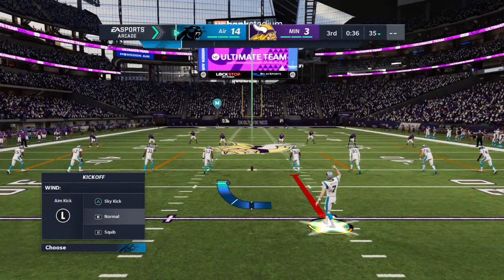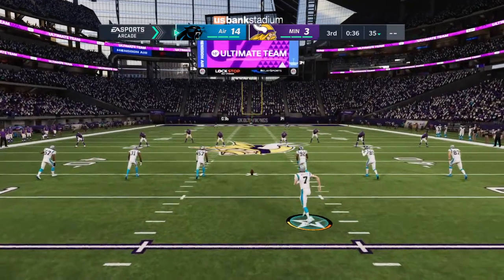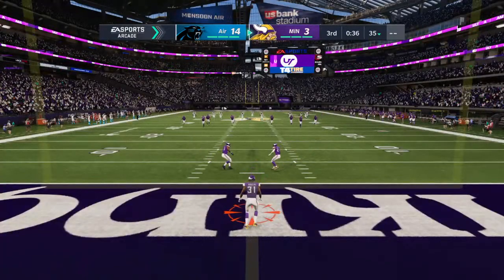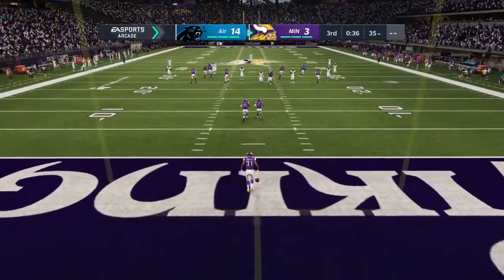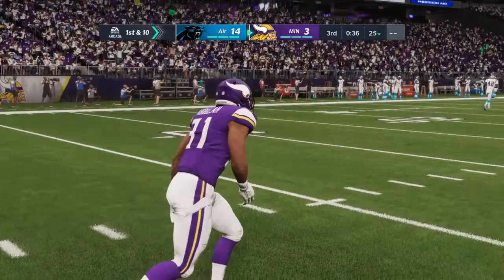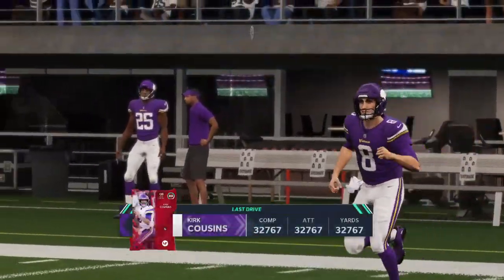Morton Anderson to kick off. Following the touchdown, here's Anderson to kick it away. And this carries into the end zone, and Abdullah will not try to bring it out. At their own 25-yard line, Minnesota now ready for their next possession.